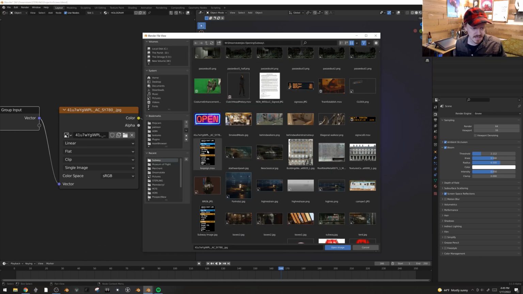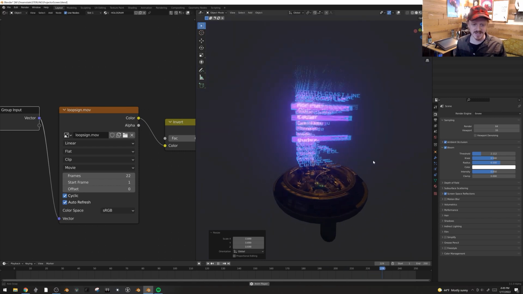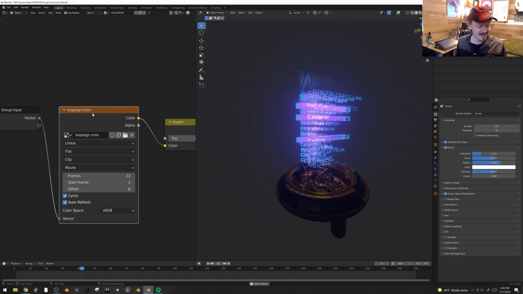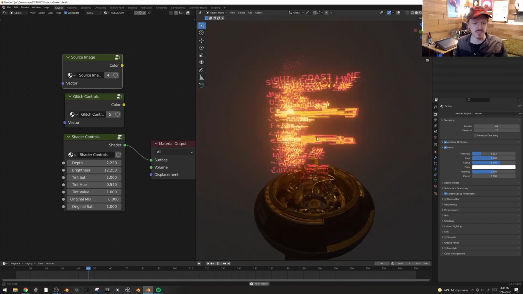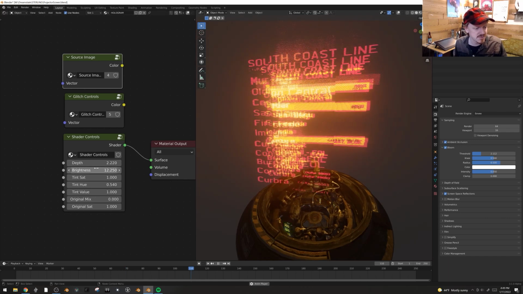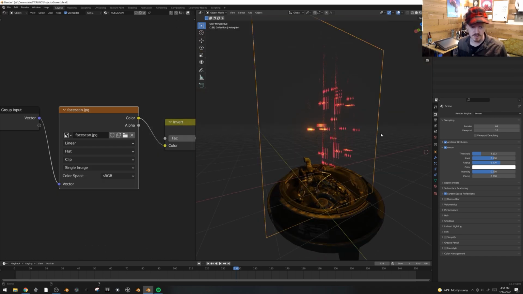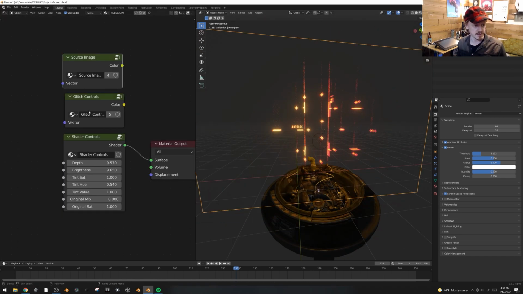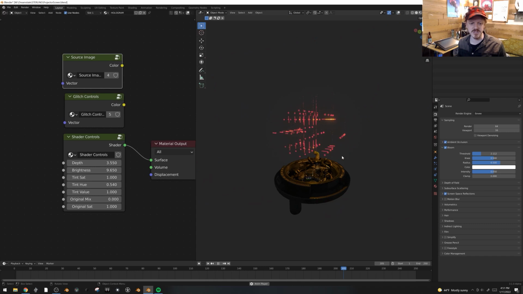What else do we got? Yeah, here's a video. I actually really like putting in screen captures of graph nodes and stuff, of shader nodes, just because it looks so high tech. Here, let's change this back to something more. I do like the orange a little bit. The white offset the brightness, so just the highlights are slightly different color if you want to do that. Here, let's turn up the depth a little bit. Yeah, it's just fun. One picture can give you this whole voluminous thing, which I think is fun.